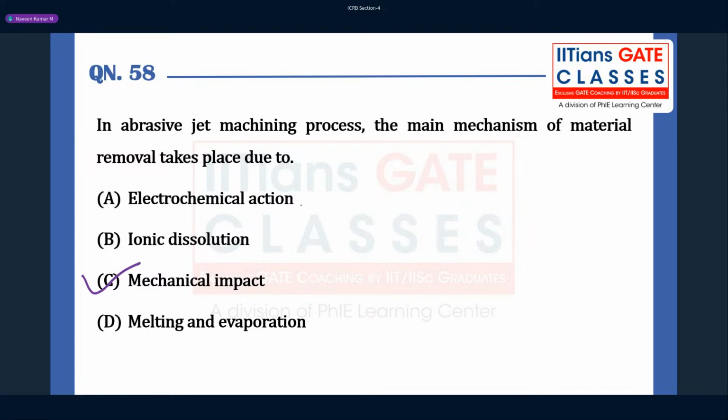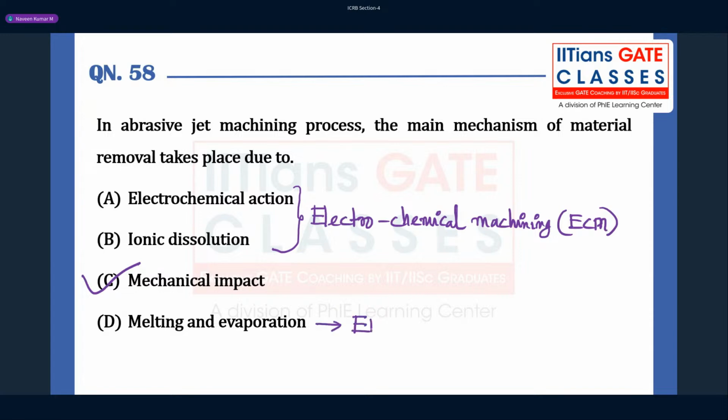So what is electrochemical? These two will be coming for electrochemical machining, ECM, right? What you do is, you have NaCl plus water as an electrolyte. You put your workpiece and tool inside, maintain a gap between tool and workpiece, and then you start the electricity. Because of that, chemical reactions happen, and through that series of reactions your material will be removed at atomic level, atomic dissolution, they say. And this one will be for electric discharge machining, EDM, right? So answer is C here. Only mechanical impact, nothing else.